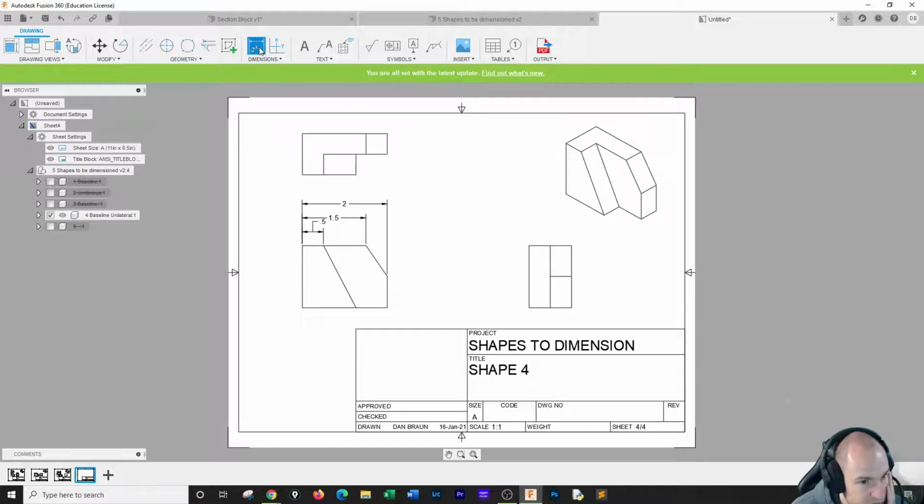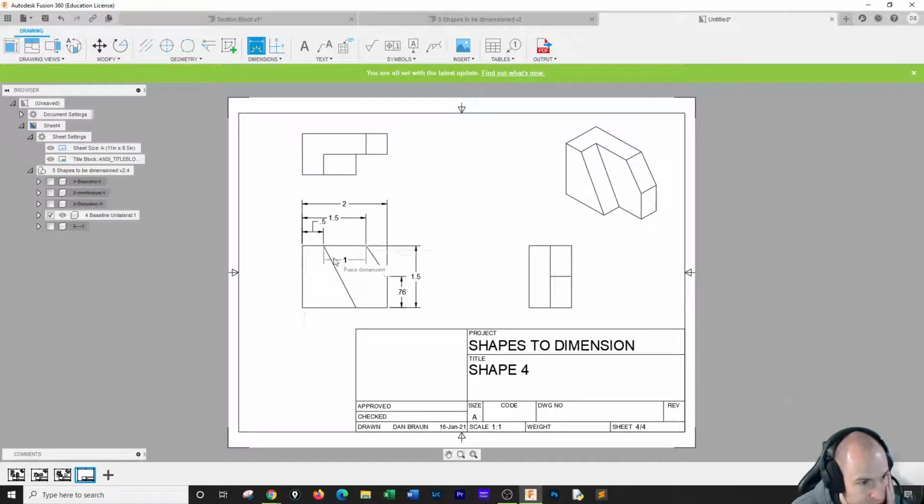And I'm going to get my height dimensions in here. Here to here. And then from here to here. Okay. And since I don't want to do this dimension, I'm going to do an angle in here.